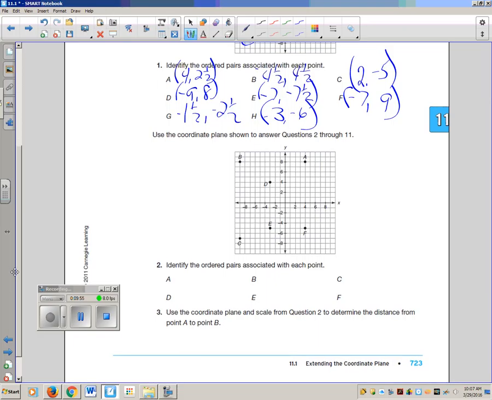Let's do a couple down here. Let's do A, B, and C. Try those. Ty, what are the coordinates for A? 4, 8. Good. Both positive? Put it in parentheses. B. Morgan, your turn. -9, 8. Left, up. And C. Joey. -9. Good. Down, down. Positive or negative for the second number? Good.